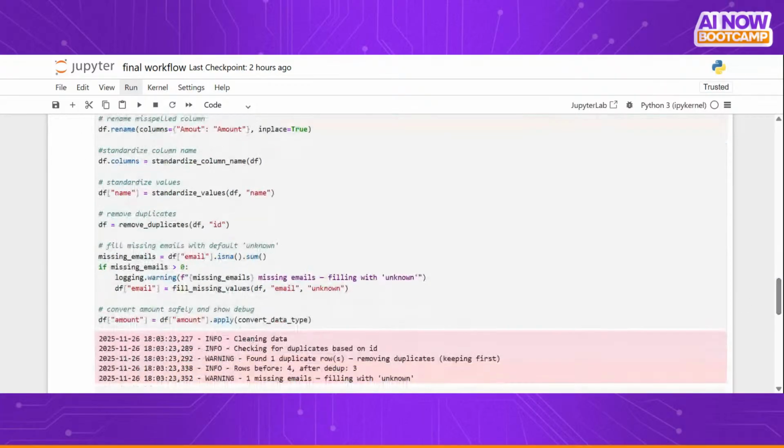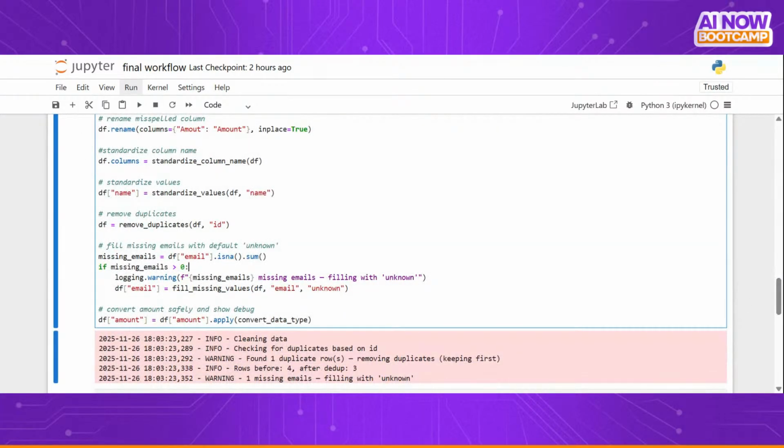Then the next step we did again, just like we did yesterday, we converted missing values to unknown. So first thing first, we want to see, is there any missing value? Based on this, we use the isna function. I remember I mentioned that the isna function is a function that you use to check if there is any missing value. You're just asking Python, is there any missing value? So if there is, let's give it the sum of the missing values in that data frame. So now if the count of missing values is greater than 0, there is this number of missing values and it's going to fill it with unknown because that is what we're going to do.